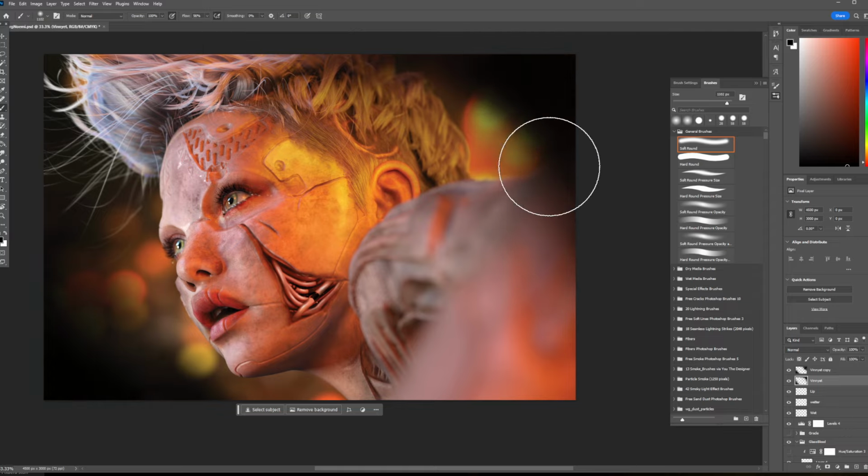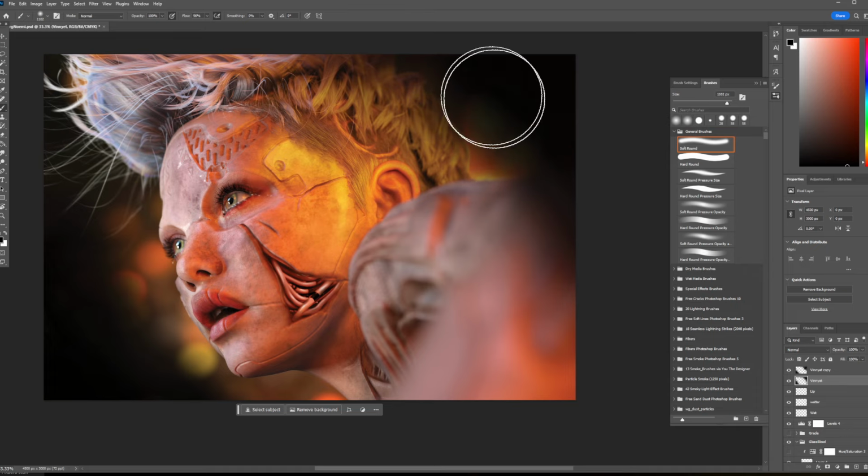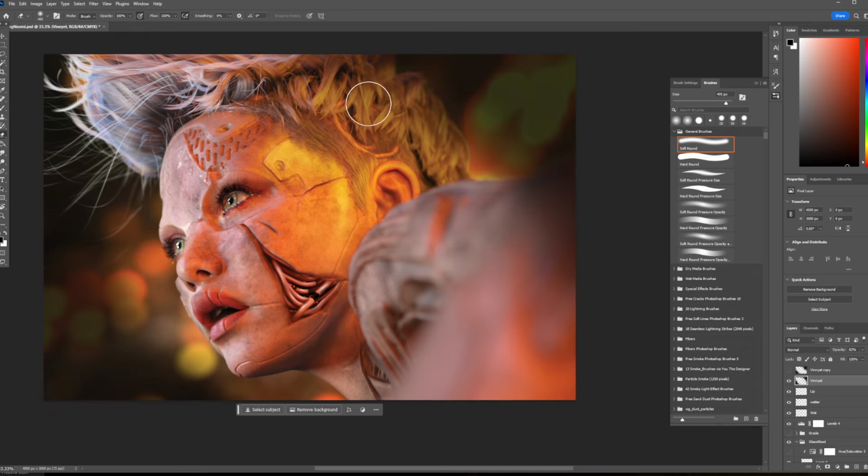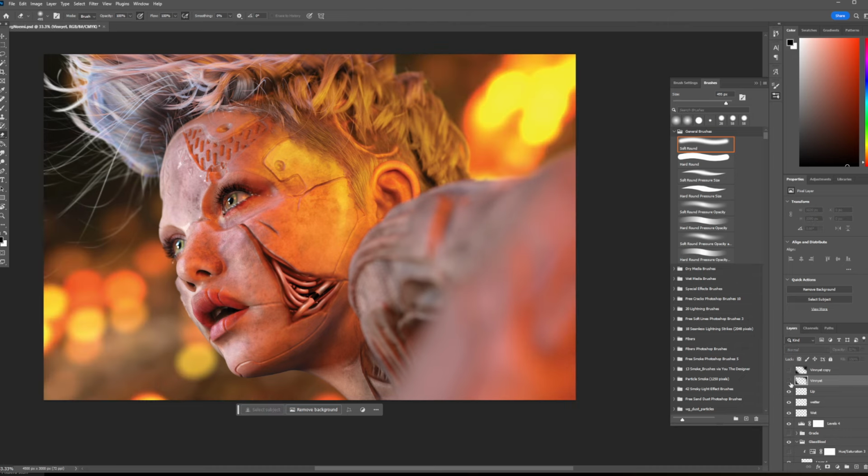But just mess around with a couple of things. Vignettes are cool. Once this was done, it's just messing around with the image, just seeing how we can fix it up. There we go. I'm taking it away because I like the light, and just rolling it back a bit.